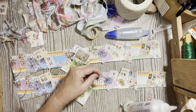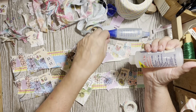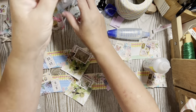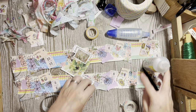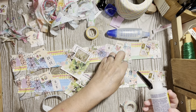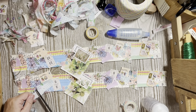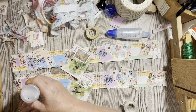Okay, so this piece is gonna come over here, and it's going between the postcard and the yellow. And I guess we need another piece of that, one for down here. There we go. And then over here, we're gonna get two pieces. And go under this.